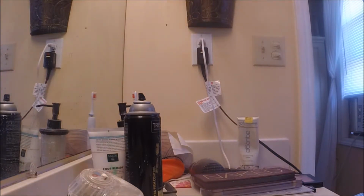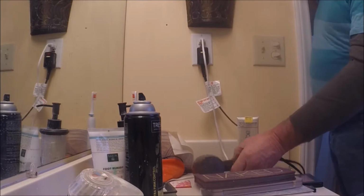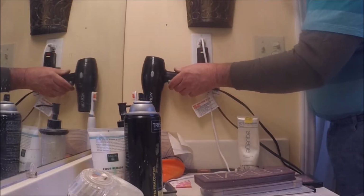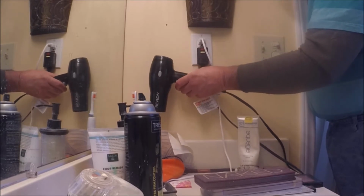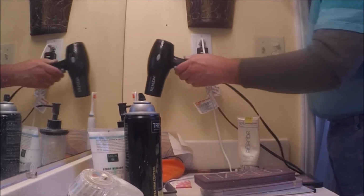Okay, now we're in the bathroom of our house. And this is the Madam's sink. I'm not even making any apologies for how it looks. My sweetheart asked me, she says, you know, I would like to put my hairdryer hanging off the wall. Can you make something? Well, I've got some ideas.